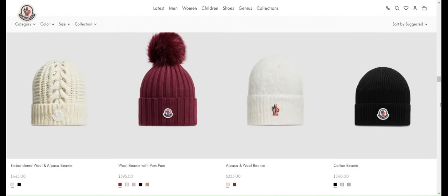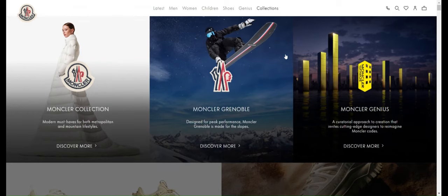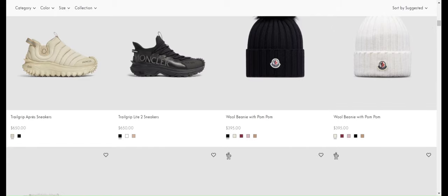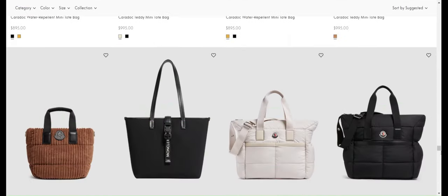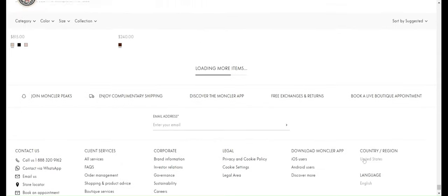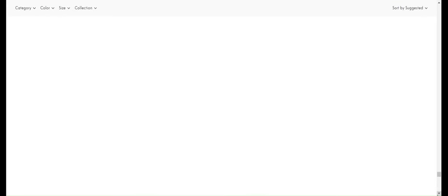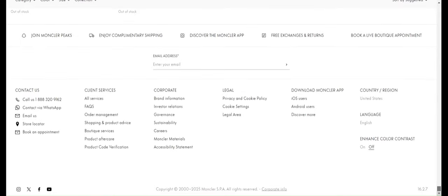Very nice. All right, so we are gonna go up, up, up. Collections. So you're gonna see a bunch of collections here. So you guys can browse that. We're gonna skip to careers, probably stock, investor relations. So on the bottom, if we can get there, this page is very long. Oh wow, it's still going.